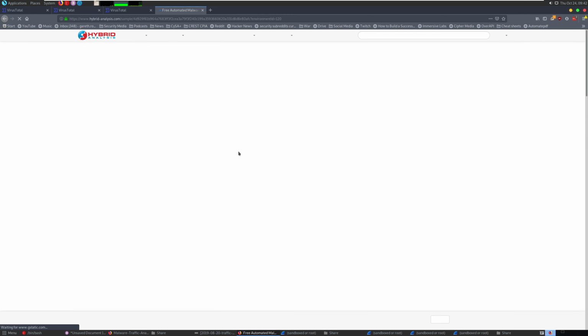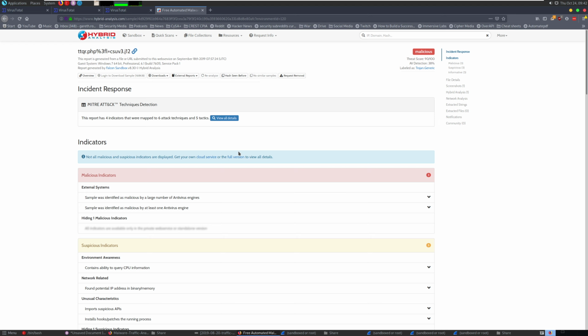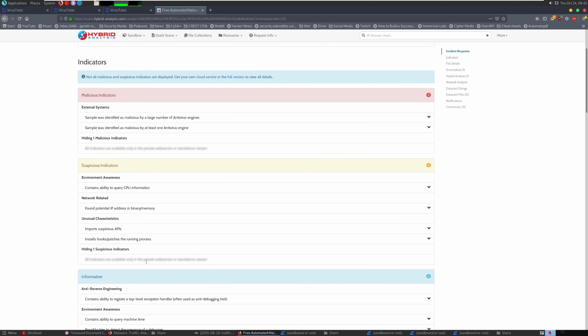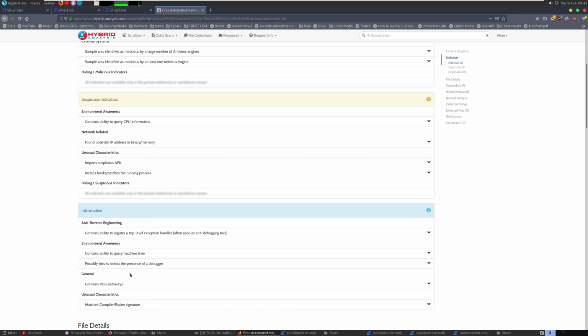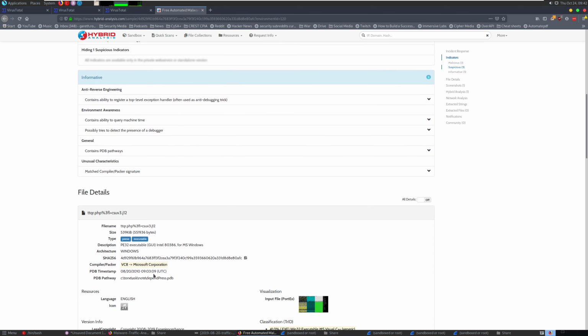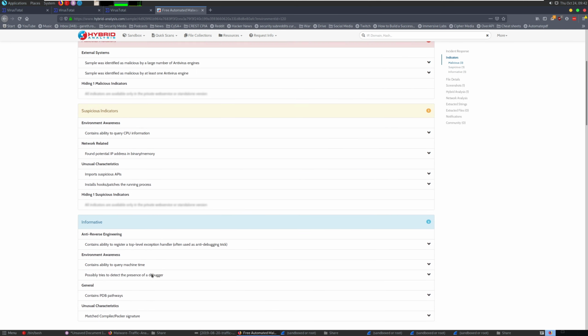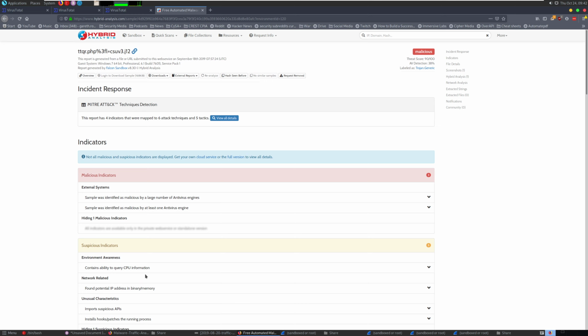Hybrid Analysis can be good sometimes. Contains query CPU information. Has an IP address it communicates to. We know what those are. Suspicious API hooks. What I could do is take it and run it on a Windows system and observe it. But that is a lot of effort, and I'm not doing incident response here. So I'm actually just going to keep my banking Trojan guess, and let's go have a look at the answers and see how close I got.